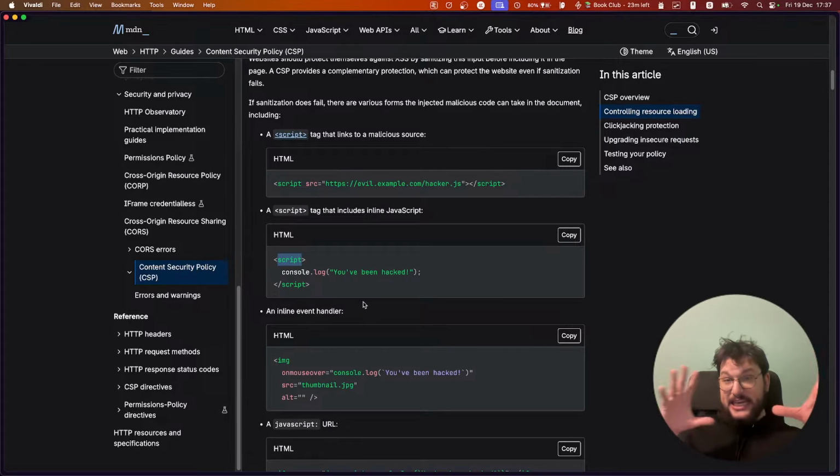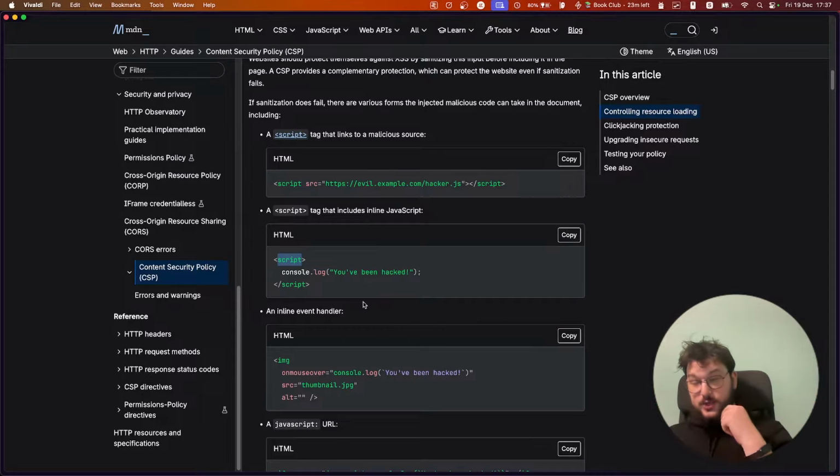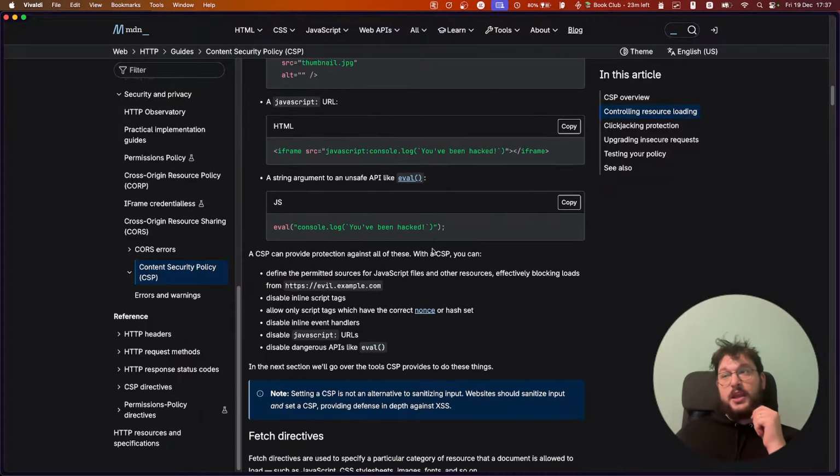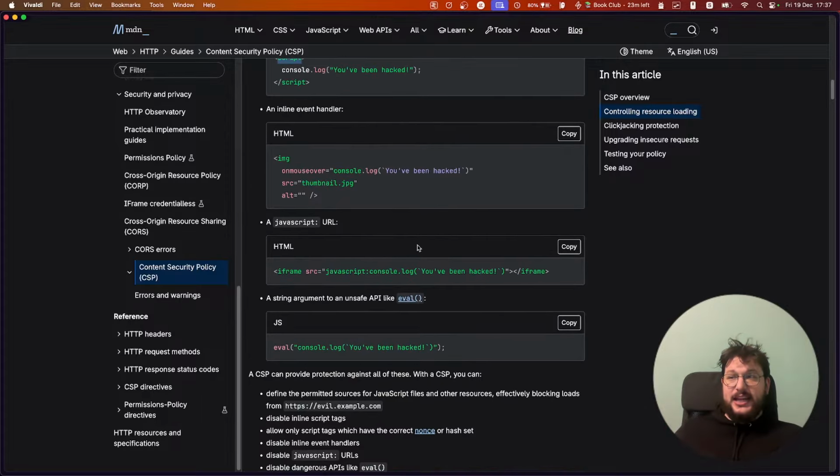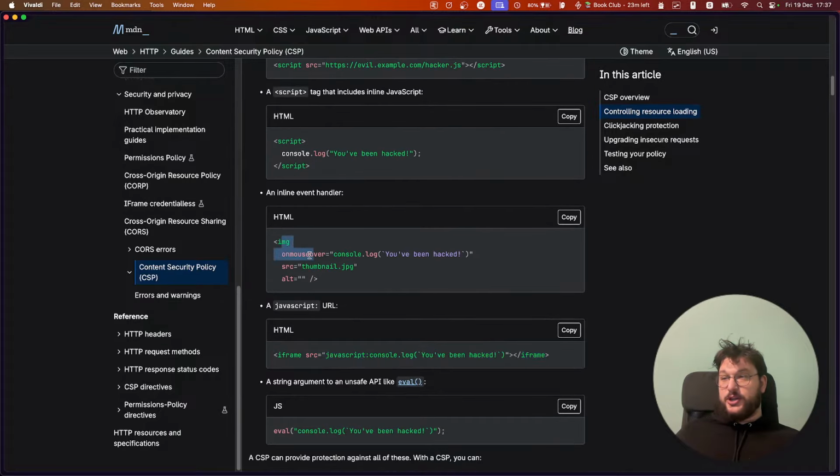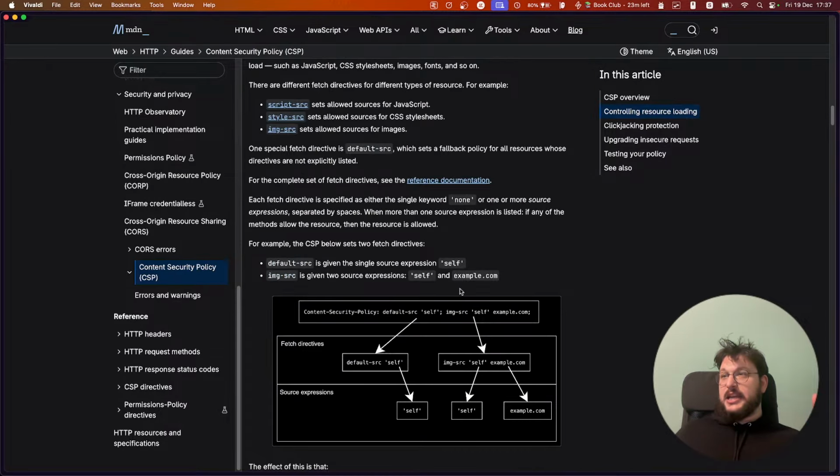If there is any script tag in your HTML with certain CSP policies, you cannot execute that. You can see it's very granular. Even if there is some eval inside your code, it will literally break your page. It will not work at all. Same thing for iframes with a source, images with onmouseover and stuff like that.